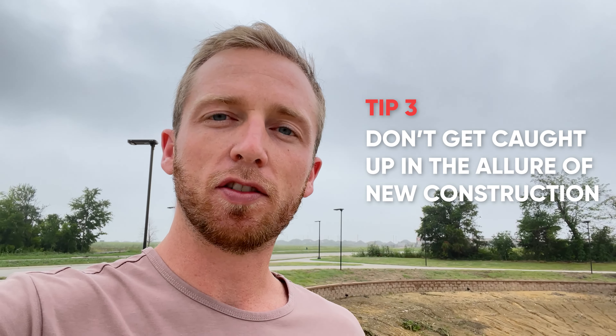My third tip is to think objectively when it comes to your home purchase. It's really easy to fall in love with a house in a community after stepping into a model home because everything looks so perfect and the builder's reps do an amazing job at really selling the community. But it's important to take a step back and make sure that you're actually looking through an objective lens — making sure the community is right for you, the house is right for you, and that ultimately you're going to be happy there. A real estate agent can make sure that you're thinking objectively through all these points in the process.